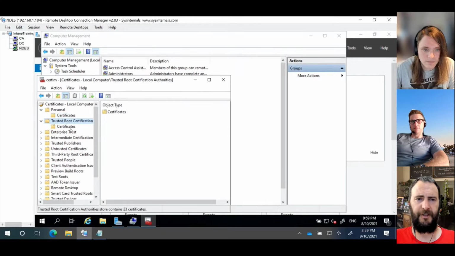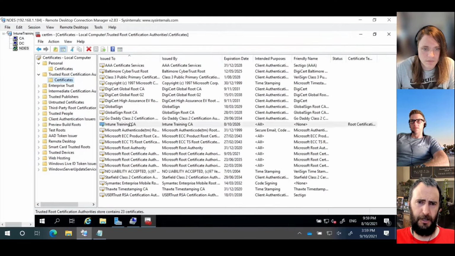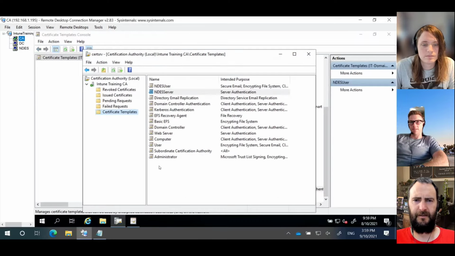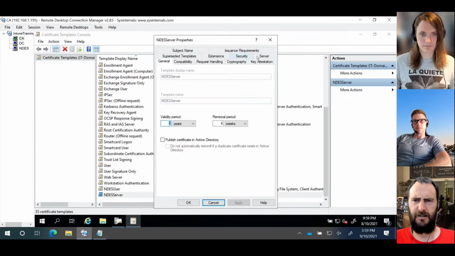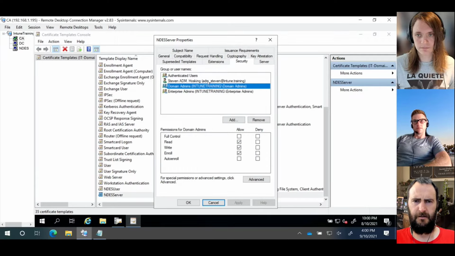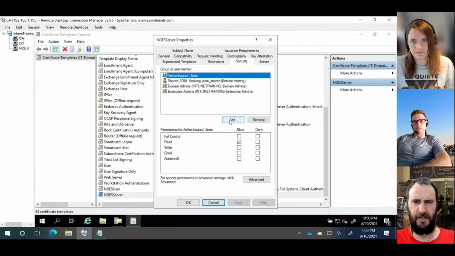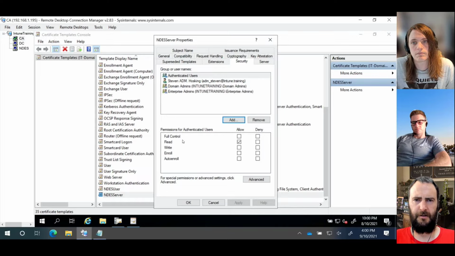If you see this in your environment, it probably means you don't have the trusted root, which you do. Or it's the user permission, isn't it? You need read and enroll for your user account that's running certlm. My environment might be a little bit broken. I think just add your user account. Authenticated users have read. What about enroll? The server needs to have workstation, but let's do this.